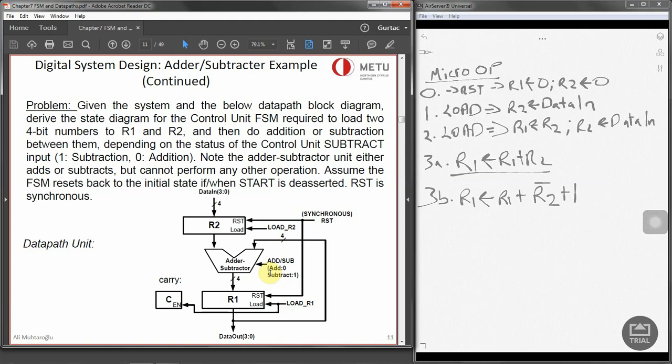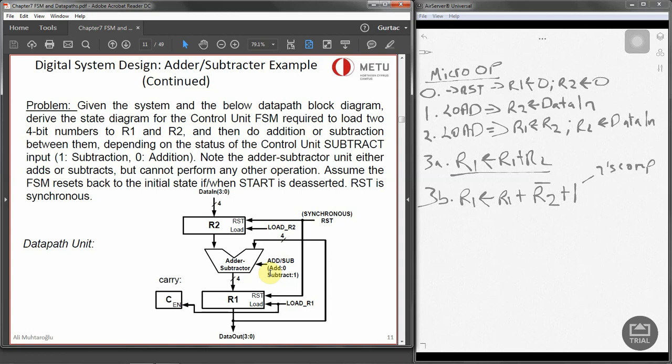So this is going to give us the 2's complement, and we can do subtraction. So in the end, we are just using the adder over there, but we perform a subtract operation using the complements, which we already mentioned in the previous chapters. So these are the micro operations that we need to consider for this data path.